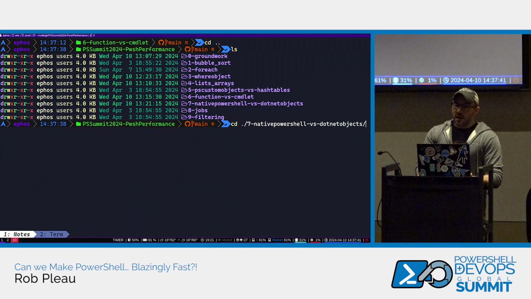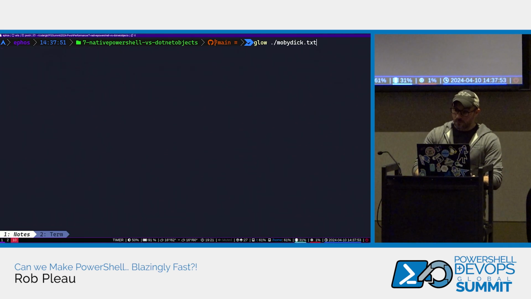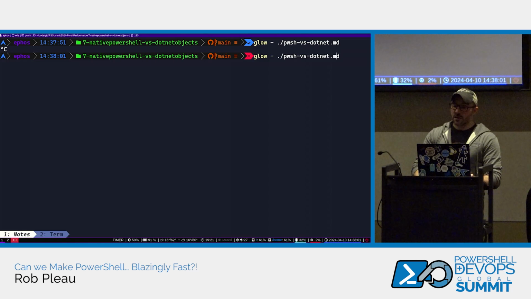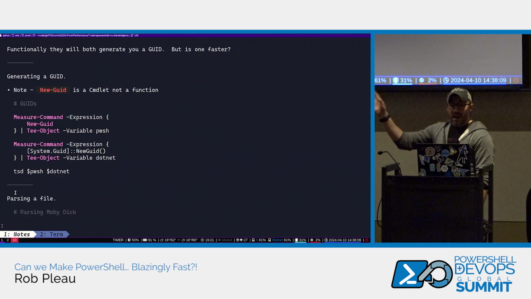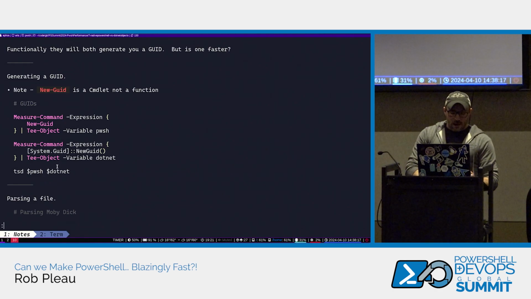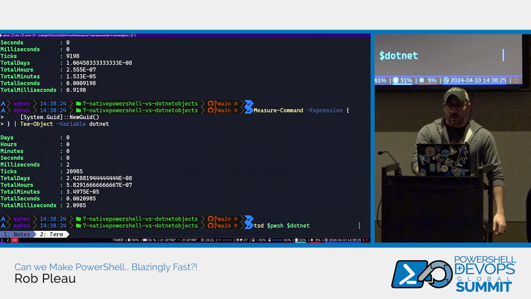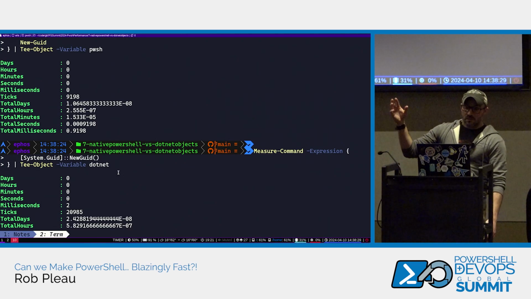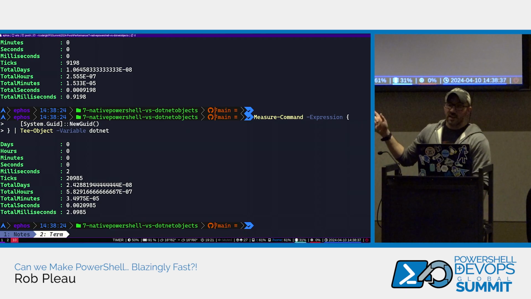And then this was interesting too. We have PowerShell syntax. This one had a few different things. This one got real interesting. So we're going to be using Moby Dick here. That text file is the entire book of Moby Dick. So we'll start with a GUID. I'm going to measure doing new dash GUID versus using the square bracket type accelerator syntax, system.GUID with the static method of new GUID, just to show you the difference between those two. So this is something as simple as instantiating a GUID. The difference was using PowerShell was under a millisecond, and using the system.GUID new GUID method actually took 2 milliseconds. So this is one case where PowerShell was faster.